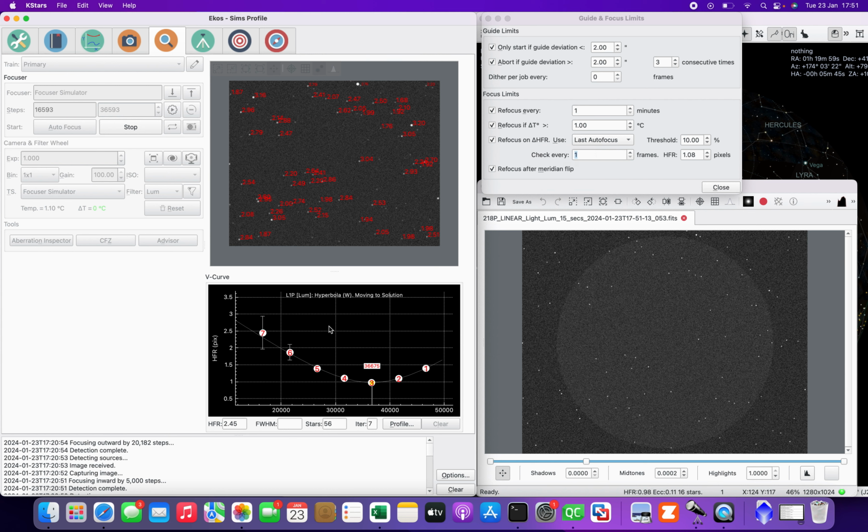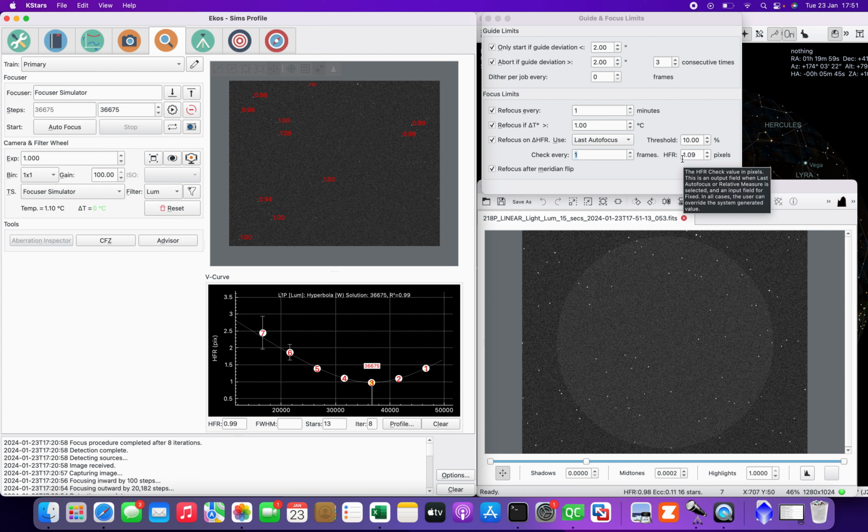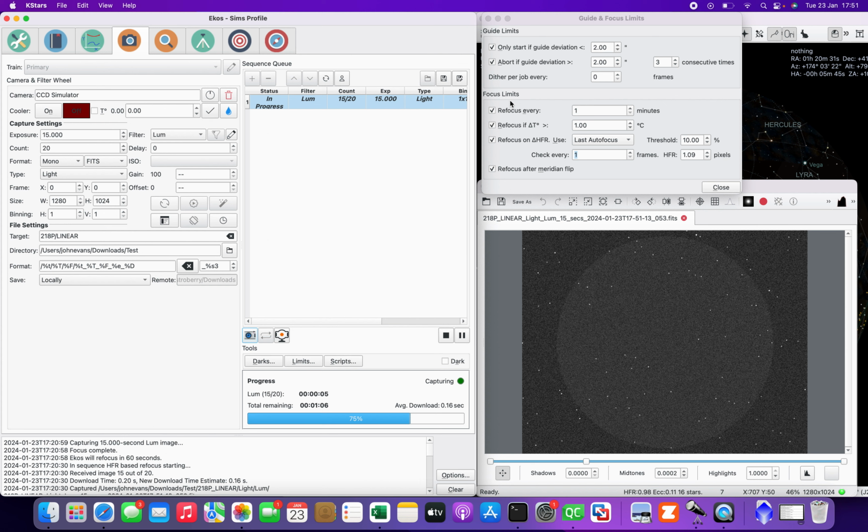So that's what it's doing now. I've obviously just manipulated this a little bit in the simulation environment to do that, but it shows you the way that this works.